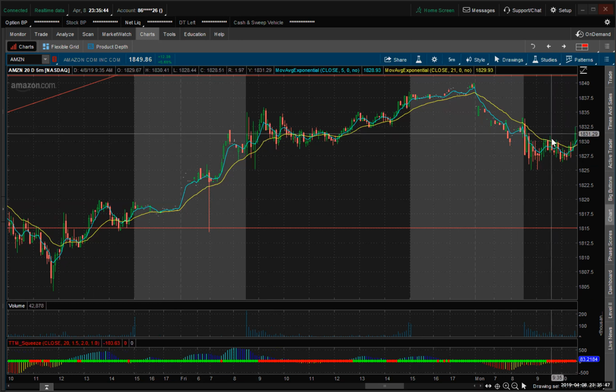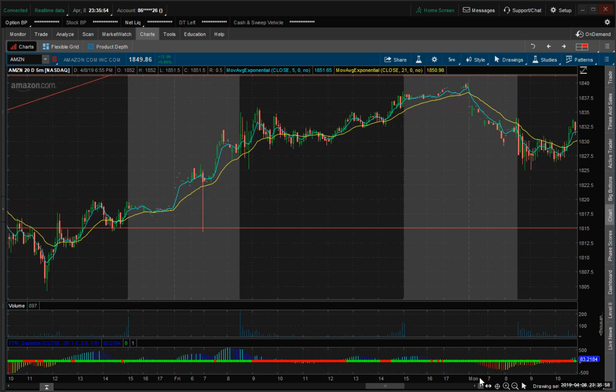So we're clearly above this high, which makes this a higher high. And now I want to see that pull back into 1830. And if the squeeze could wait, that'd be great too. Nope, squeeze isn't going to wait. All right, so right now I'm not in yet. I might be missing this trade, but I'm not going to chase it because I've got 20 minutes of bullish candles out of a high wave candle.